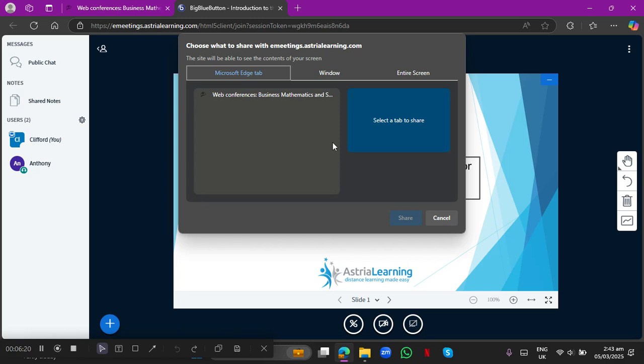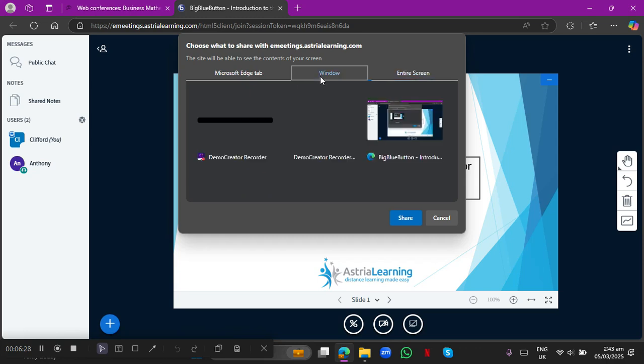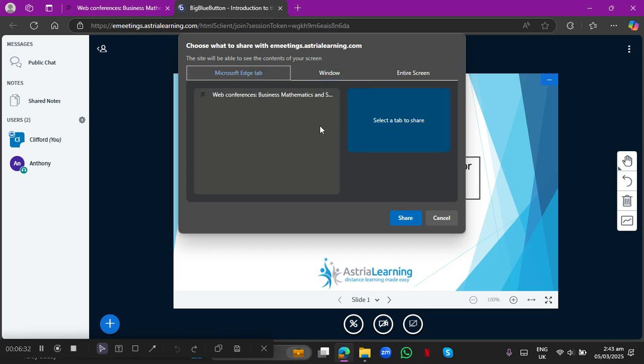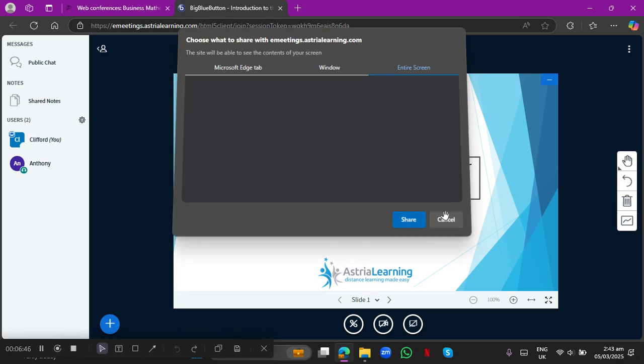You can either select to share the entire screen, so that whatever you do on the screen will be visible to the students, or you can select a particular window you want to share. Or you can select within this tab which particular area you want to share. If it's the entire screen, then you click on share, it means you've shared the screen and students will be able to see whatever you're presenting.